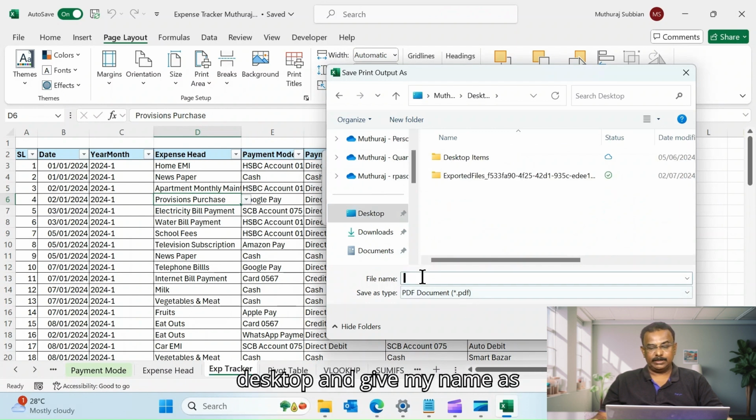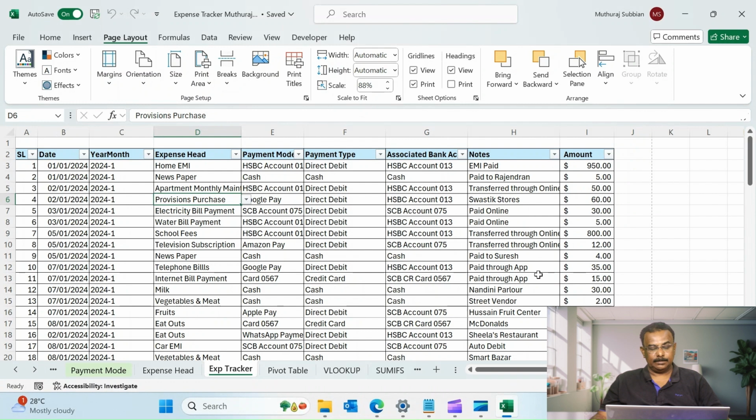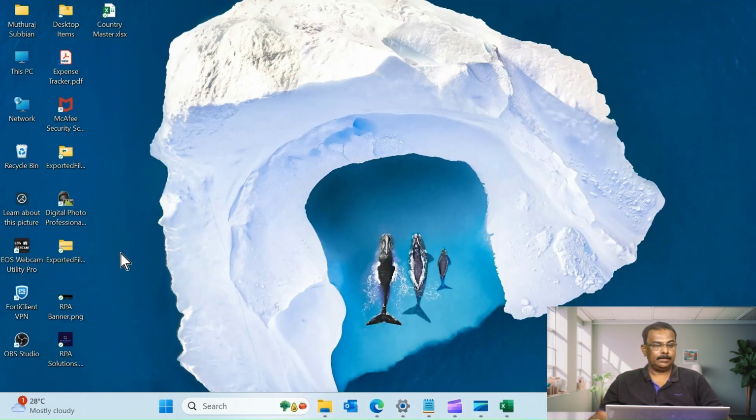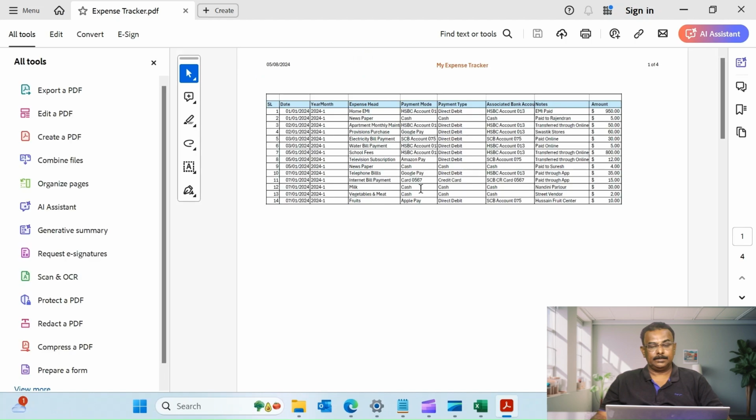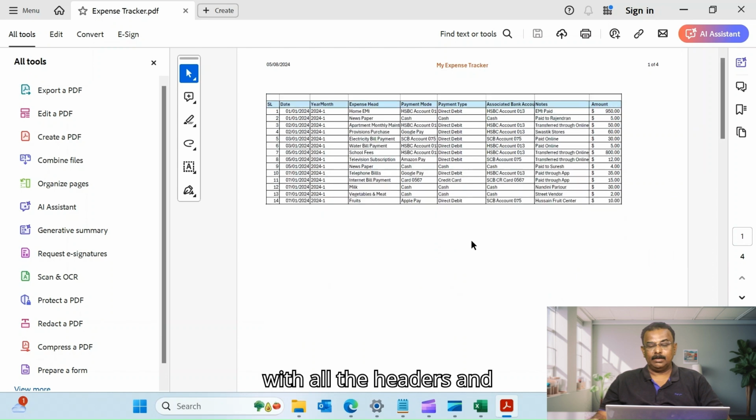Let me just save it on the desktop and give my name as expense tracker and save. Let me go to the desktop and open it. I have this file here. If I open it, my file is generated as a PDF with all the headers and other things.